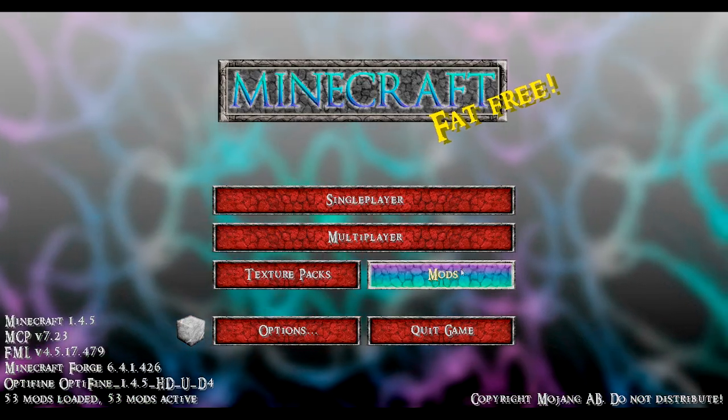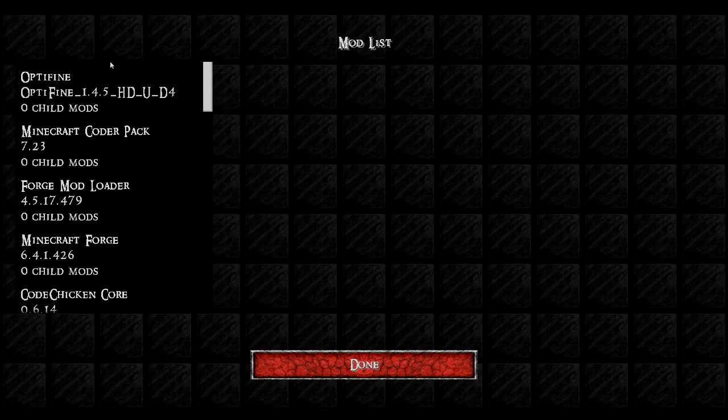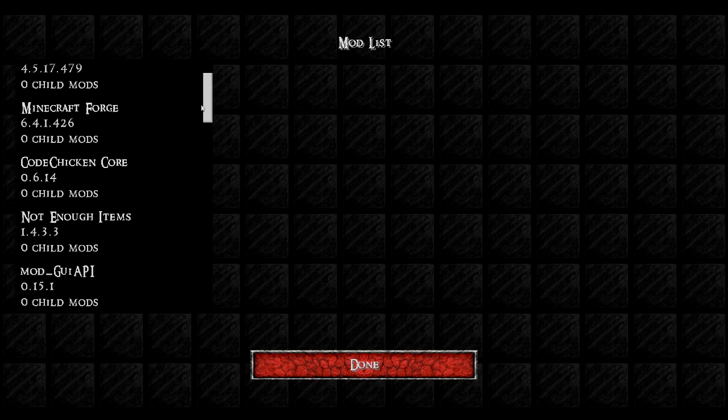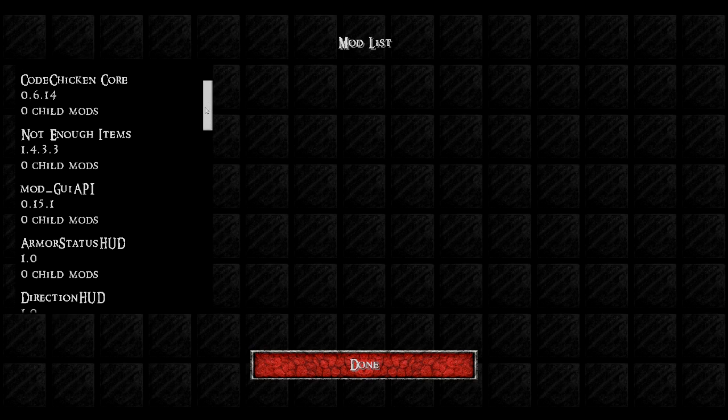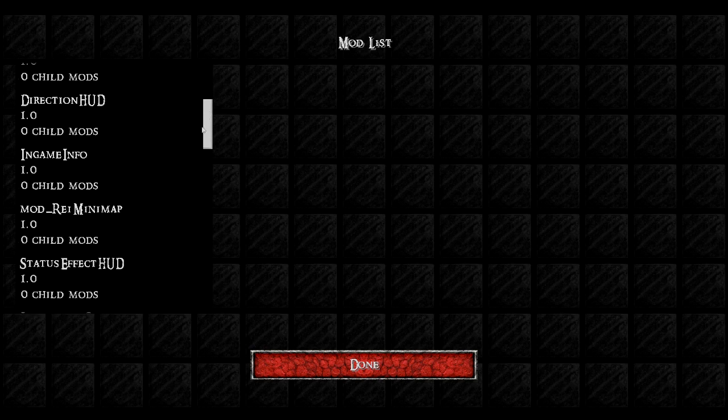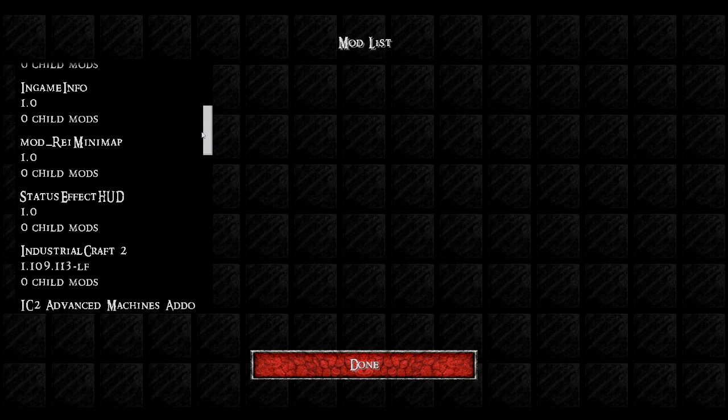Might as well bring up the mod listing. Okay, so we have Optifine, naturally. We have the MCP, we have Forge, more Forgy, Code Chickens were awesome. NEI, so Not Enough Items. A few more dependencies, then we have Armor Status, Direction HUD, In-Game Info, the minimap, Status Effect HUD, it's all part of the GUI.